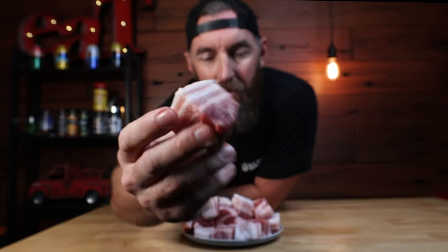This is pork belly burnt end — well, at least it's gonna be once it hits the smoker. Another name for these is meat candy, and that's because the traditional way of cooking these is to smoke them for around two to three hours before you take them out into an alfoil tray with some barbecue sauce, some brown sugar, get them nice and sweet, caramelized, super tender till they melt in your mouth and become exactly that — little bits of meat candy.